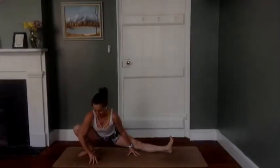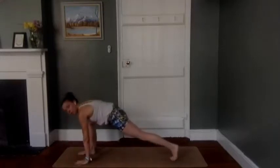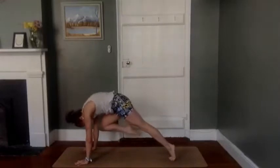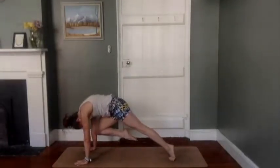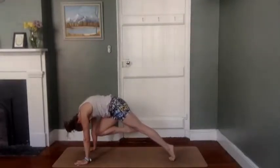Deep breath in, deep breath out. Deep breath in. Rotate to the front of the mat. Frame the front foot with both hands. Push down into the hands, round the back up, lift the right knee, and just stay 3 breaths in this 3-legged plank. How high can you lift your knee towards your body? How high can you lift your right foot towards your body?